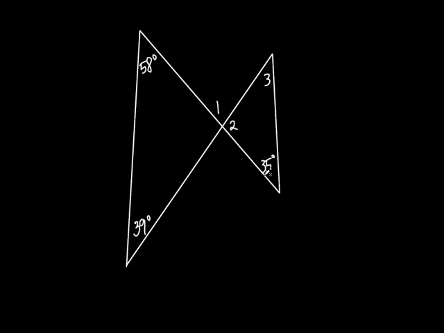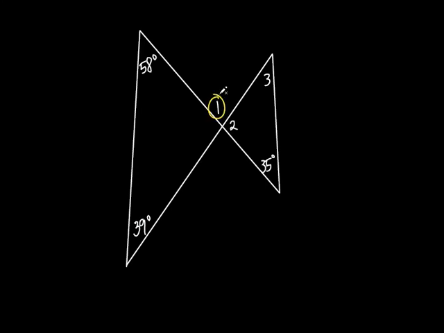I'll draw another picture, and we're going to solve for missing angles. Let's take a look at this. This basically centers around the fact: how many degrees are in a triangle if you add them all up? 180, right? So this uses that whole idea. So let's take a look.